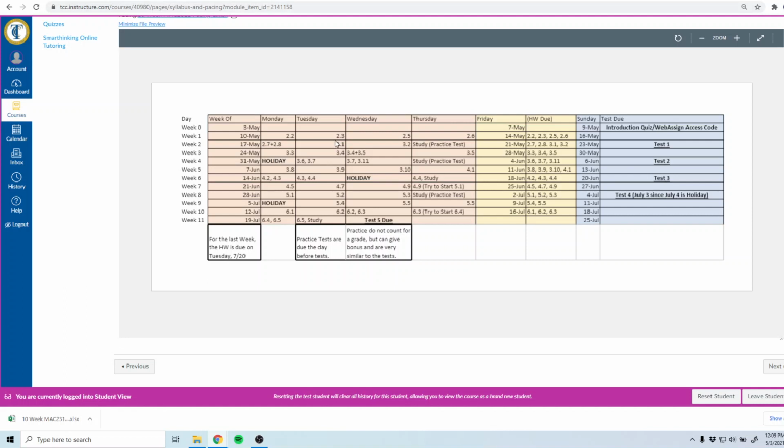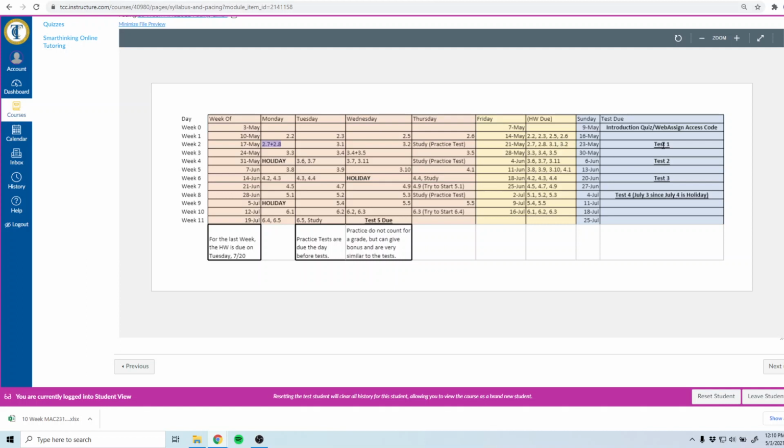And there's just a couple things I wanted to mention here. On test week, so like test 1 is due this week, you do have 4 sections, but 2.7 and 2.8 are pretty much a section combined as one. And what I tried my best to do, because there is so much material that I can't just skip stuff, I'm not allowed to just do what I want. I have to do the things that we're supposed to learn in Calculus 1.